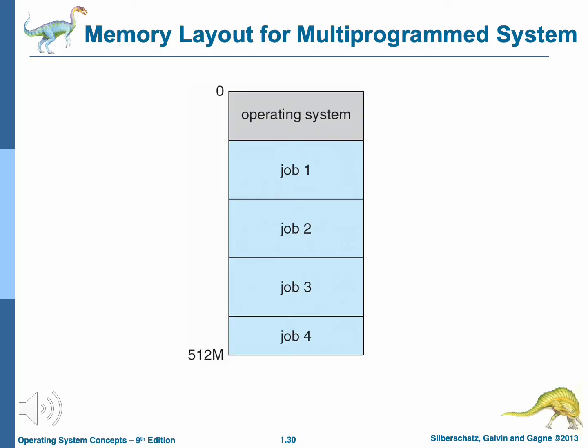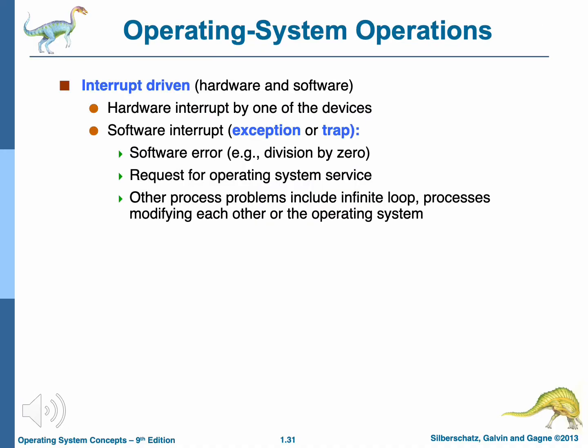This diagram shows memory layout for a multi-programming system. Operating system operations. As mentioned earlier, modern operating systems are interrupt driven. If there are no processes to execute, no I/O devices to service, and no users to whom to respond, an operating system will sit quietly, waiting for something to happen.